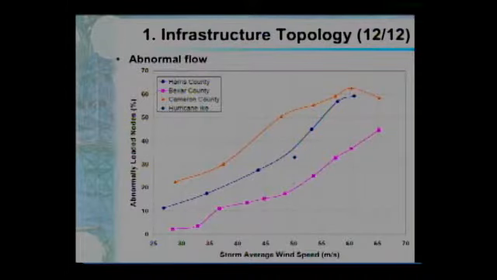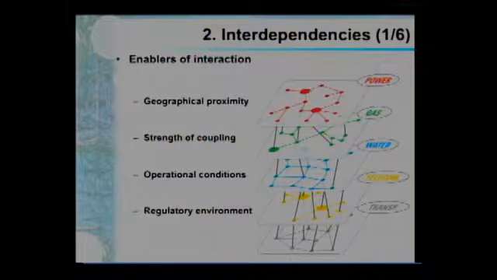I will shift gears now to the following problem, which is interdependencies. So here we dealt with a single system, but systems don't work in isolation. They actually are becoming even more interdependent as we move on in time, mainly because they are becoming more tied with the telecommunication systems. They are becoming smarter. You want to have more control, and interdependencies are just growing among them. So interdependencies are here to stay. We need to then cope with that interdependence.